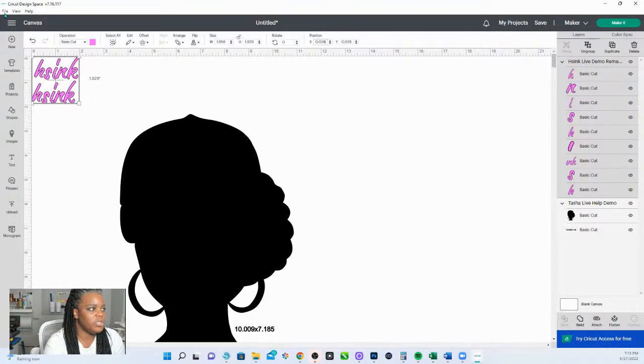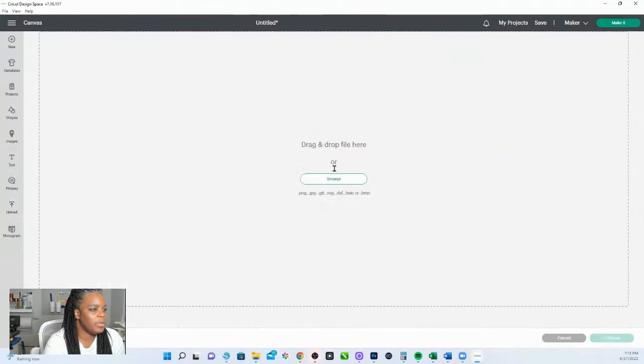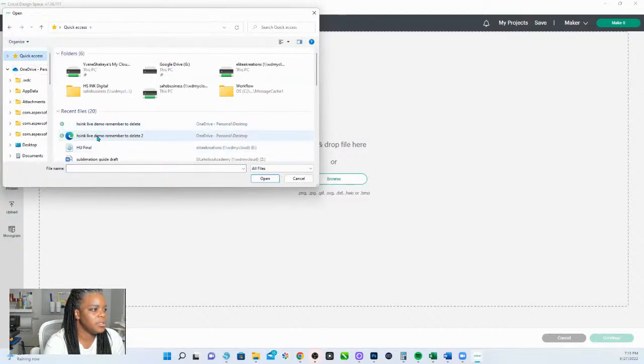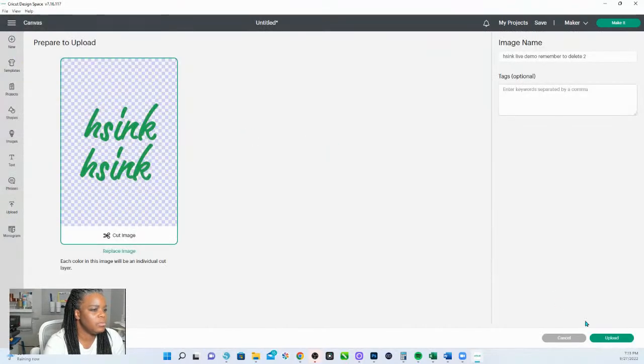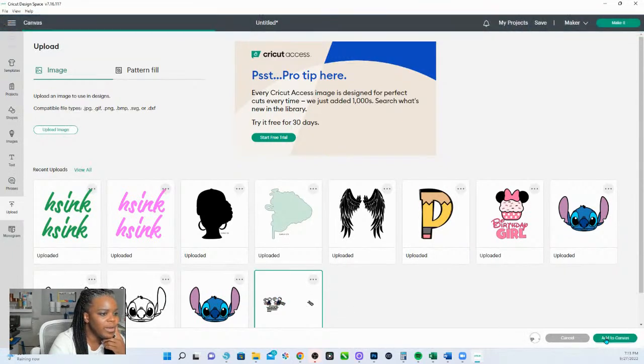And then the other one should come up too. So upload images, browse, quick access. Yeah, because normally it shows way off in the corner. Let's see if this one did it. Let's go upload, add to canvas.